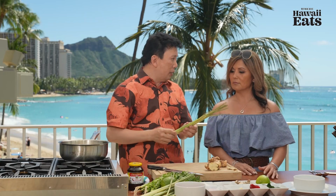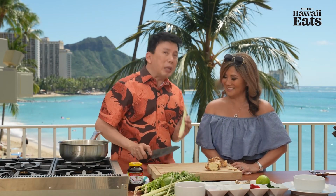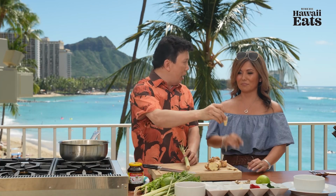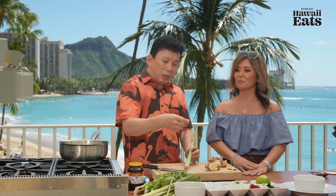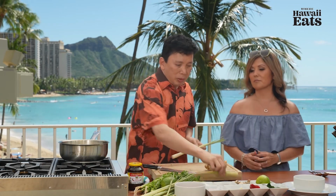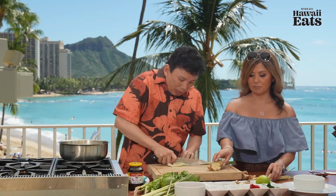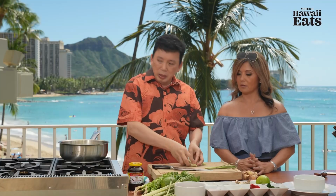This one is lemongrass. Is that a vegetable or a fruit? No, this is an herb. One good thing about lemongrass is when you buy this, if you cut it like that and put it in soil at your house, this is grass, so it will keep regrowing again and again, so you can use that. I'm going to put a few of those in there. Sometimes you can cut it, or if you just want to smash it, either way is fine. So I just put it in there.